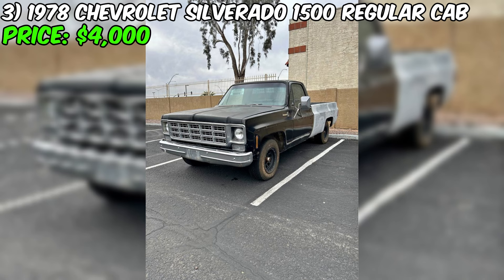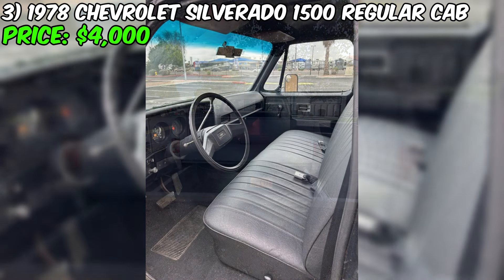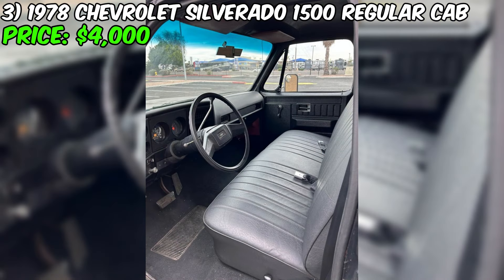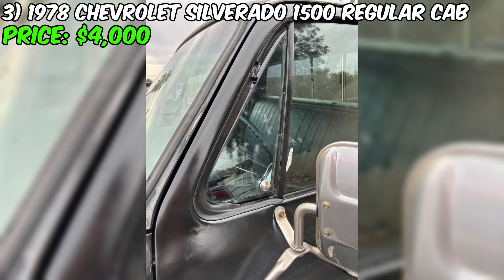If you have plans to work on the vehicle, the Silverado comes with new spare parts and replaceable panels, allowing you to fix any rust found on the passenger floor. It should be noted that the speedometer is currently not functioning and likely requires a gear replacement. It's also worth considering that the windshield wipers do not work. Overall, this 1978 Chevrolet Silverado provides a unique opportunity for fans of American classic pickups, ready for immediate use with potential for further enhancement at an affordable price.